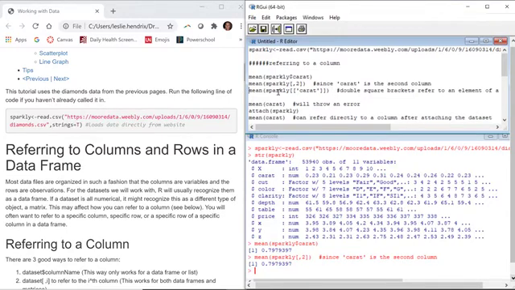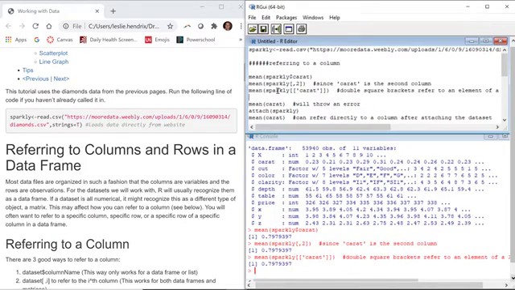And the last way I'm going to teach you to refer to a column, well actually there is one more way coming up, is to use the double square brackets. The double square brackets allow you to access an element of a list. And a data frame in R is actually a fancy list of lists. So this is another valid way to refer to a column in a data frame, to use the square brackets, and then the name of your column with a single or double quote. So I'm going to do Control R, Command Return, and we get the same thing.